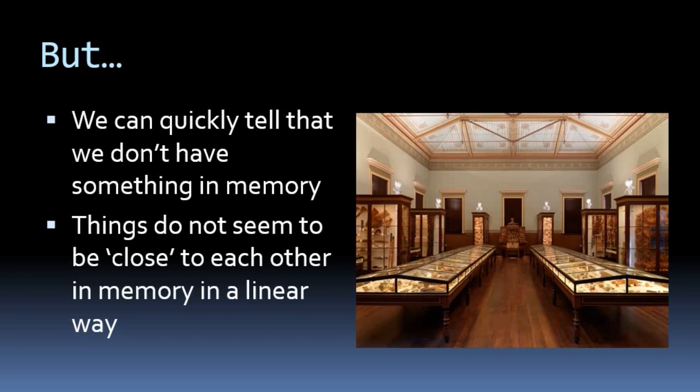Seems labor intensive, right? Unless you've been to way, way more places than I've been, I would know immediately if you asked me, have you been to Tokyo? And it wouldn't be, well, 2018, no, didn't go to Tokyo. 2017, no Tokyo. 2016, no. It doesn't seem to be the way that it works. So quickly recalling that something isn't in your memory seems very hard to explain. If there's a little memory man running around your memory space, it's very unclear how figuring out that something isn't in the space can happen just as quickly as figuring out that something is in the space.